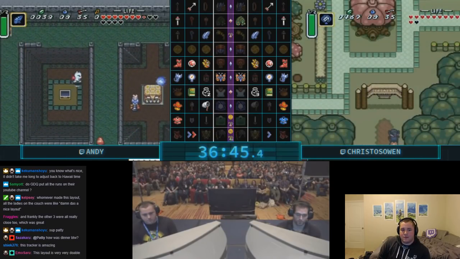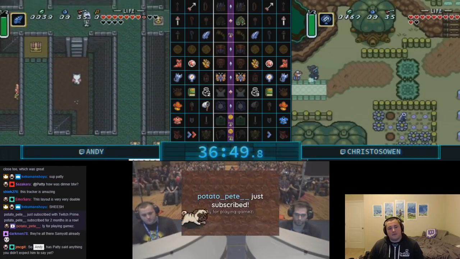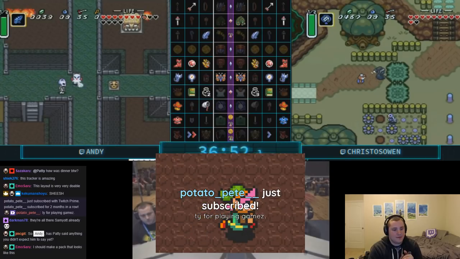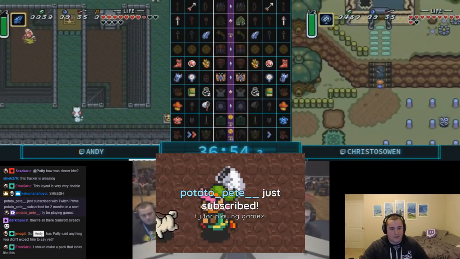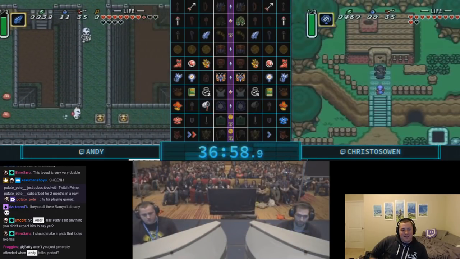Now, the scary thing about going to Thieves Town without the hammer is the big chest in here is guarded by a bunch of switches, where you have to use the hammer to get to the chest. So not having a hammer, if there's a required item in there.